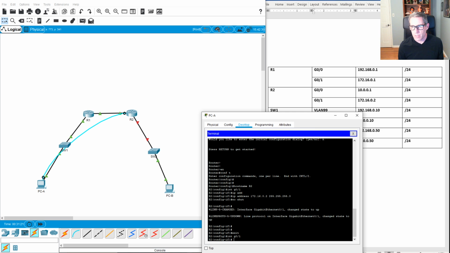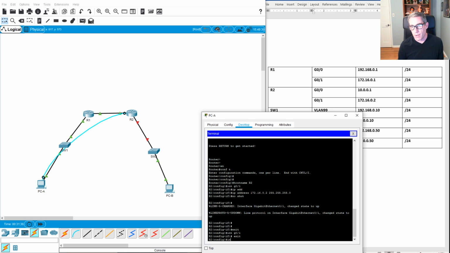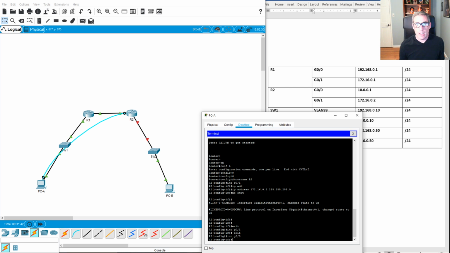That's going to be the best. G0, ooh, I made a mistake. It's a good thing I went back and verified. So G01 is that interface right here that we just did. And I just went back into that same interface and I would have overwritten my IP address. I really want to be on G00. And that is this network right here.